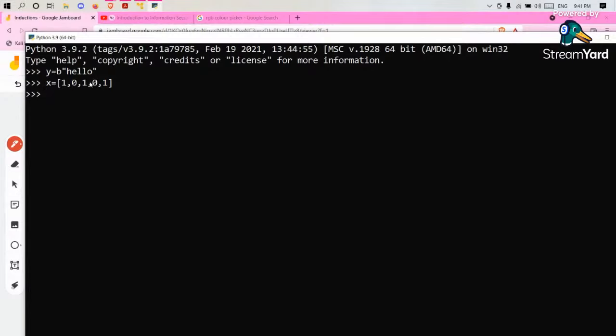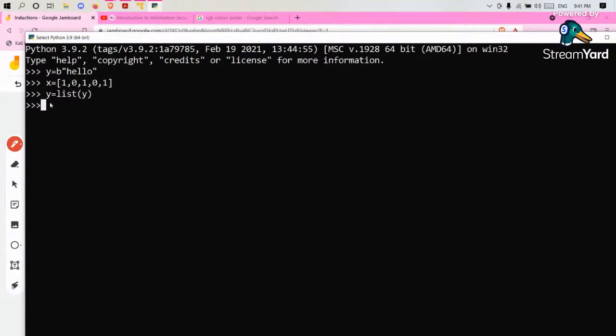Now let us take another list y, in which we store the ASCII values of all the characters in the string hello. We can simply store that by using the list function in Python.